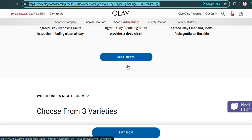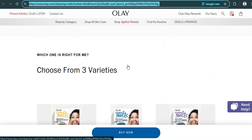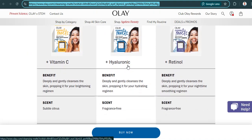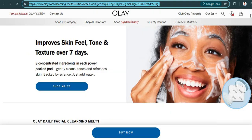The double cleanse. Exactly, because you often need something like an oil or a balm first to really dissolve stubborn makeup properly. Then you'd follow up with the melt to get the skin itself truly clean. Okay, so use it as step 2 in that case. Right. It's about using them smartly, optimizing their gentle nature. Got it. Any other considerations?